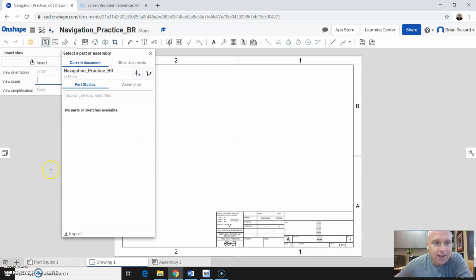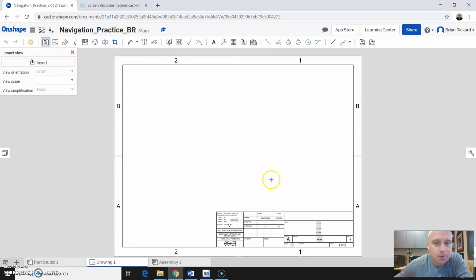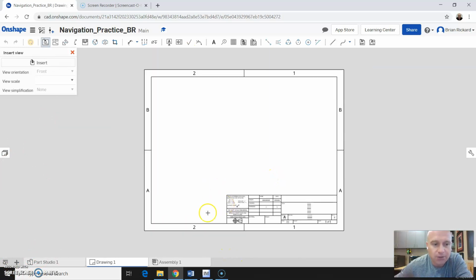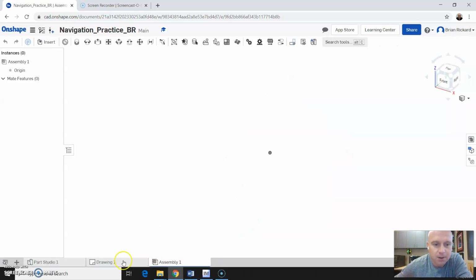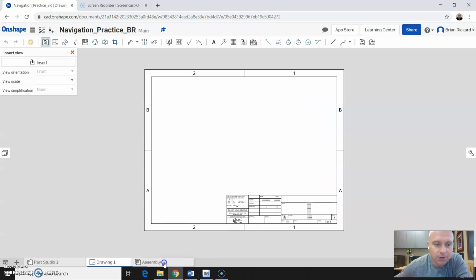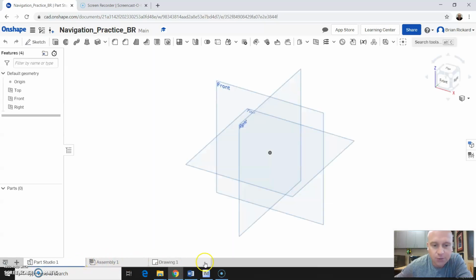It's going to add that drawing file to our document. So now we have a part studio, an assembly, and a drawing all within this one document, and all the files for your project can be contained within a document.